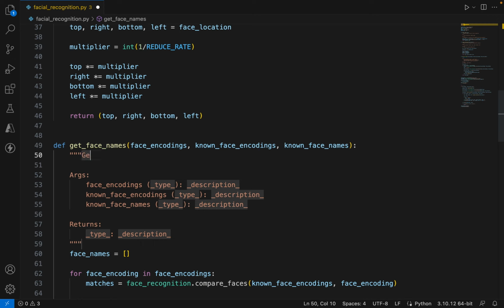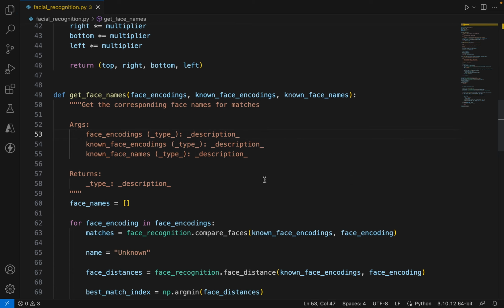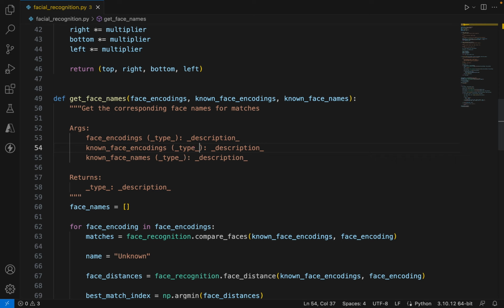Get the corresponding face names for matches, face encodings, and known face encodings. Known face encodings is an array, so it's a list. Known face names is a list too. And this is a list too, just to make the other developer who's going to read the docstring understand that this is an iterable.